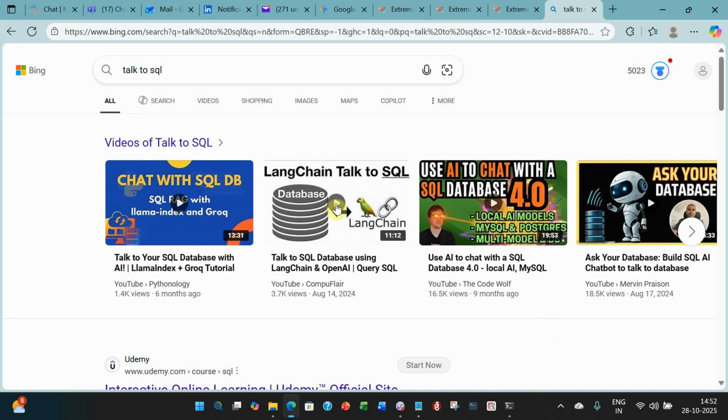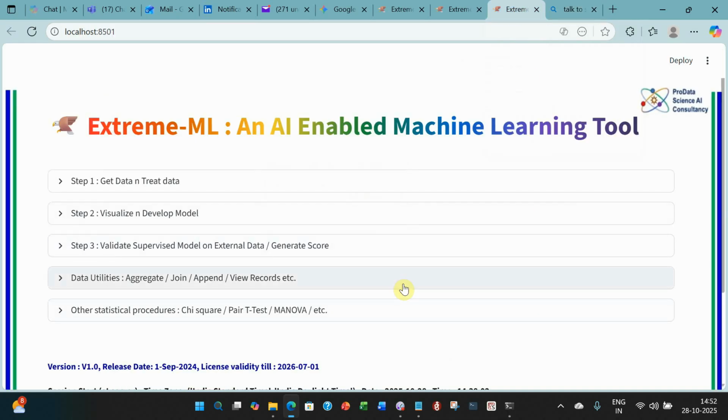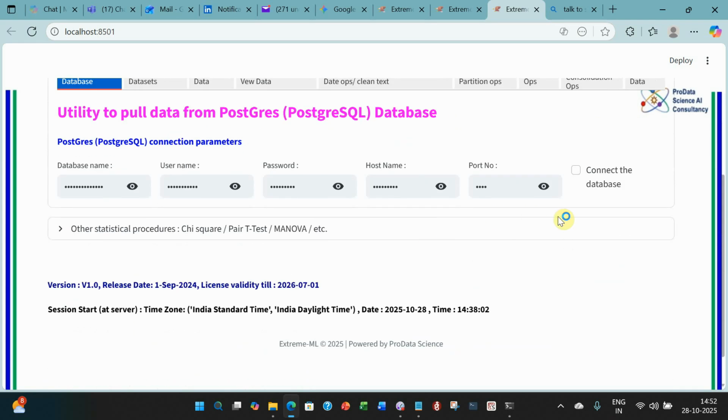You can watch these videos, and they will show a query where somebody is typing, give me data of each zone where age is between 18 to 24, and it creates an SQL query, queries the data, and gives it to you. But what if you don't even know the table name? In a database, there are many tables. You don't know the table name, or after that, the field name. Will you not prefer a tool where you just put the name of the database, and just click?